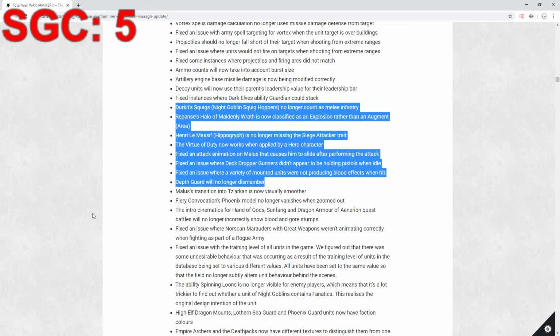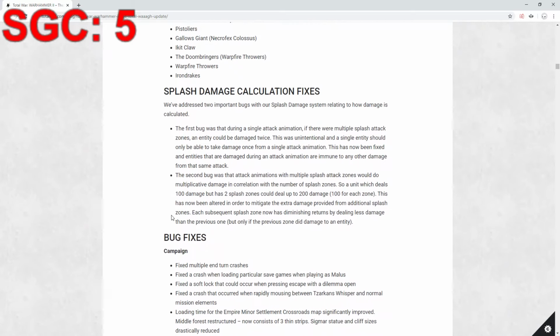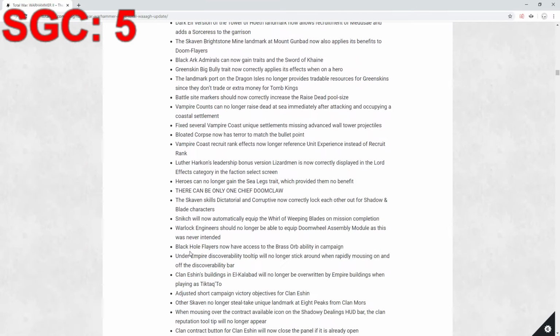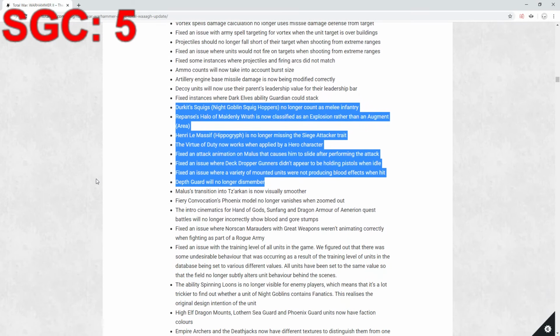Annalyn La Massif, Hippogriff is no longer missing in the siege attacker trait. The Virtue of Duty now works when applied by a hero character. Fixed an attack animation on Malus. What the fuck is this? Are we reading battle changes or bug fixes? This is bug fix for battles? Right, my bad. I thought we were in a stage where we should be reading a plus one for creep horrors. There's still bug fixes here.